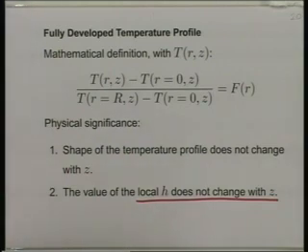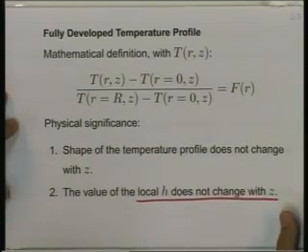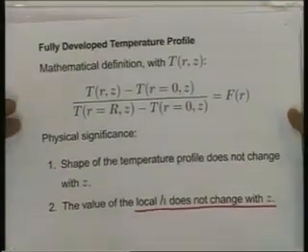Now, with this background, let us solve the governing equations of forced convection for the case of a fully developed temperature profile, fully developed velocity profile and laminar flow. If we have a fully developed velocity profile in laminar flow, we know what the velocity profile is. That is a standard problem all of us have solved in fluid mechanics.